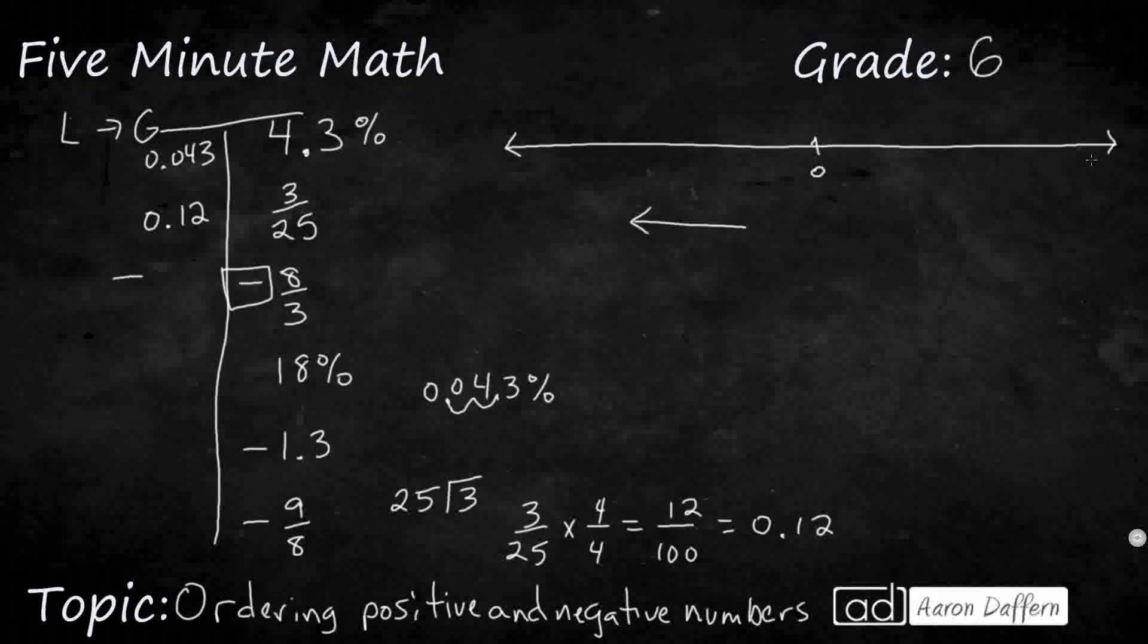So let's go with the 8/3. 8/3 doesn't fit that rule. You can't necessarily turn a third into a tenth, hundredth, or thousandth. So on that one, we can divide. That's going to go in twice, almost three times. And that's got a remainder of two. So I'm just going to say 2 and 2/3. Now, I want it to be a decimal. So 2/3, 1/3, 2/3, those are both what we call benchmark fractions. So we should know that that is going to be 2.6 repeating, and that's just going to have to be close enough for us. 2.6 bar, 2.6 repeating with a negative.